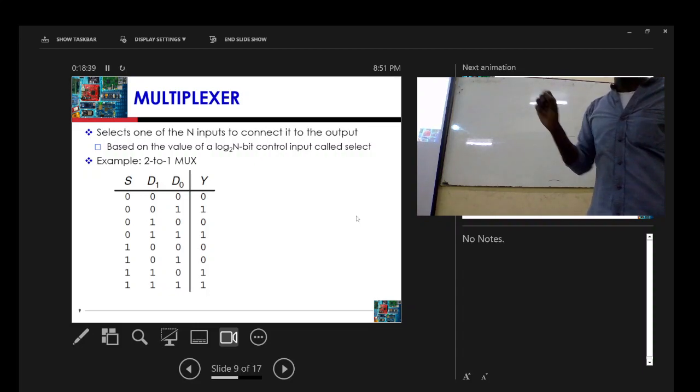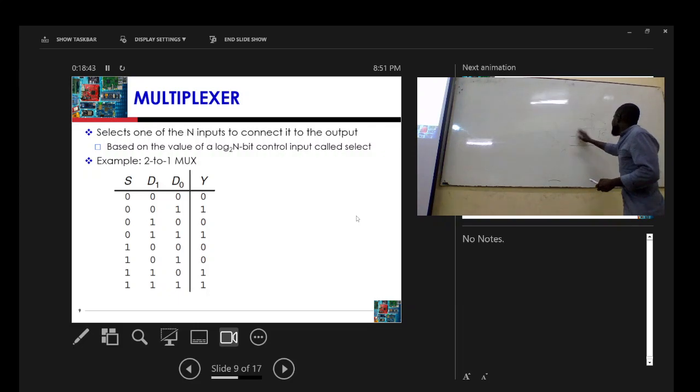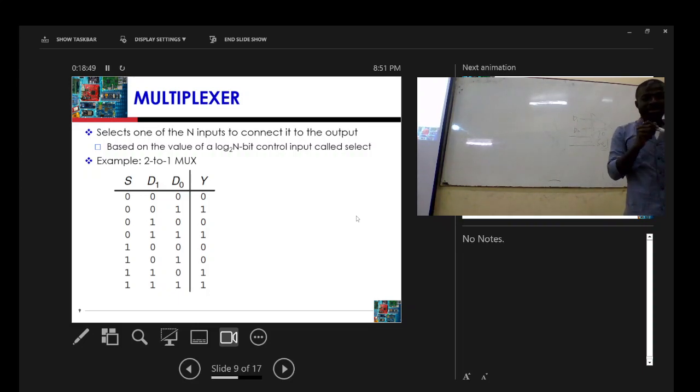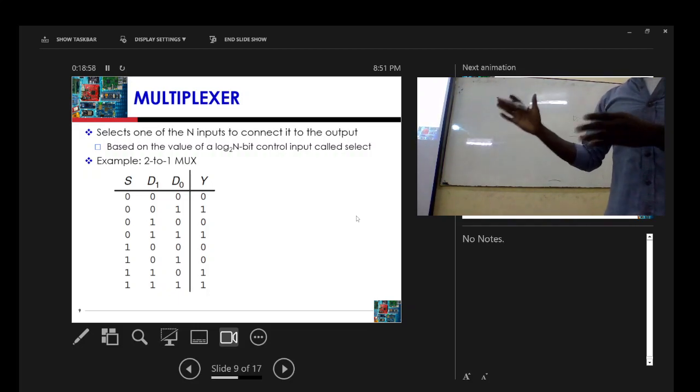Here I have two signals, D1 and D0. So that's a two input multiplexer, D1 and D0. And this is my select line, this S. And the S is allowing either D1 to pass through or D0 to pass through, right?